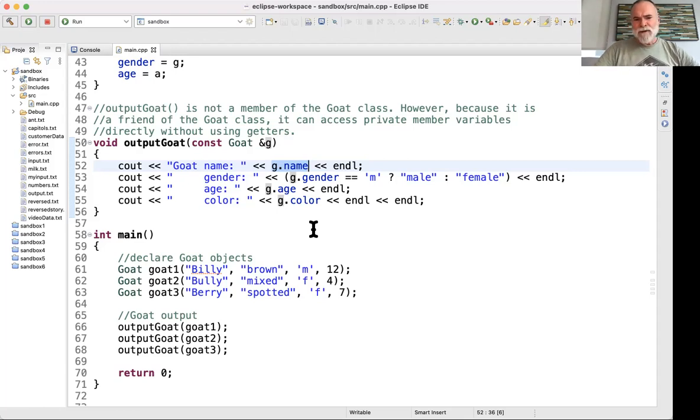Now, the question would be, well, then why would we want to do this? Why would we want to make a friend class like this, when we can just use a getter and we're used to getters? Well, in very large applications, we would want to give friend access as much as we can, as much as we allow ourselves, and as much as it makes sense to permit, keeping security principles in mind. But keep in mind, every time that we do a function call, like get name or get age or get color, that adds processing overhead, doesn't it?